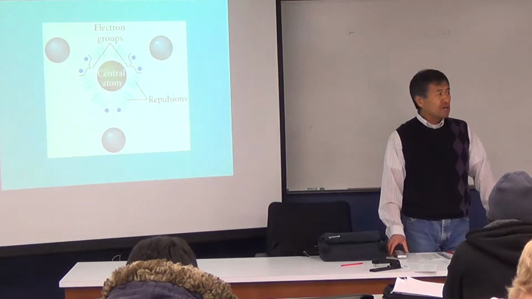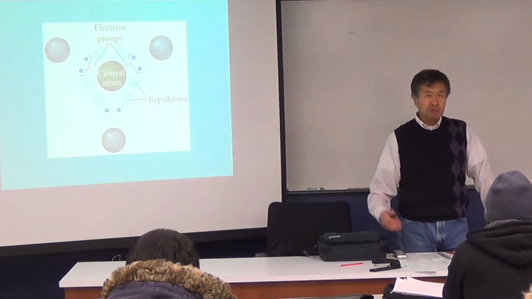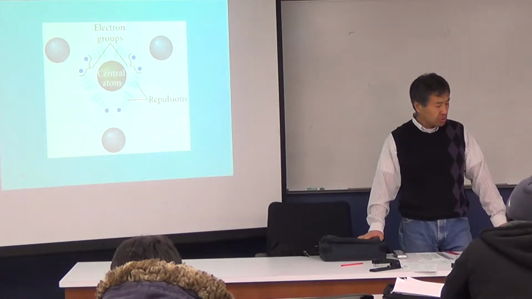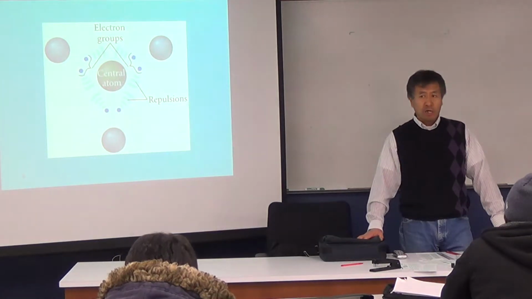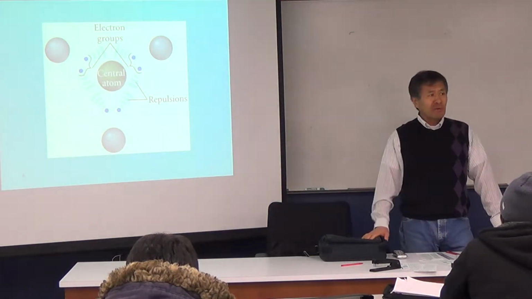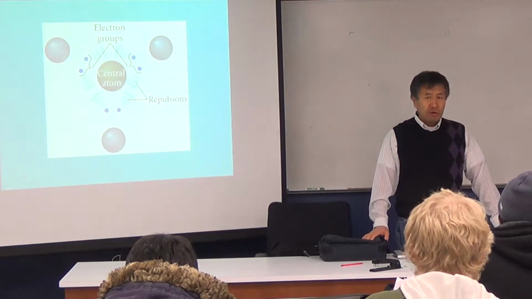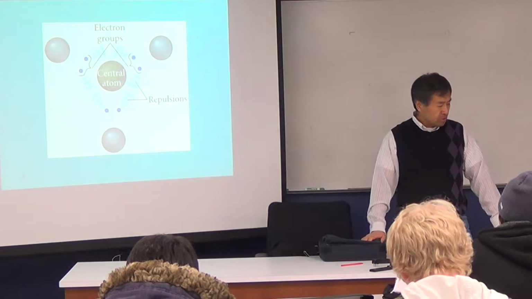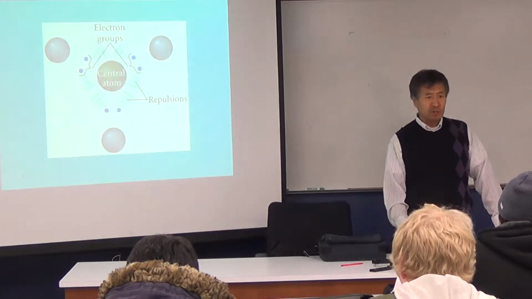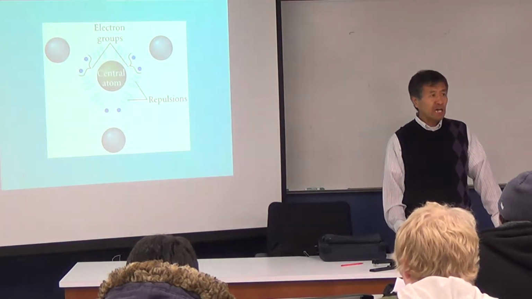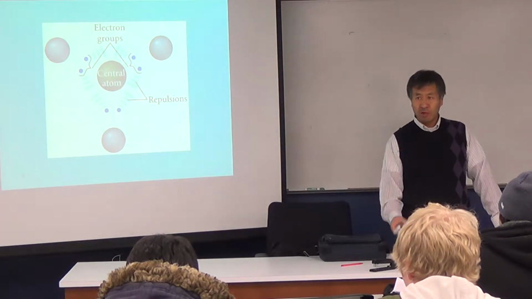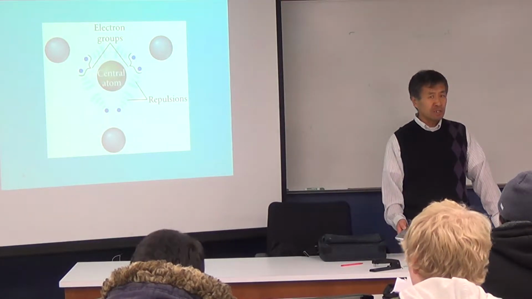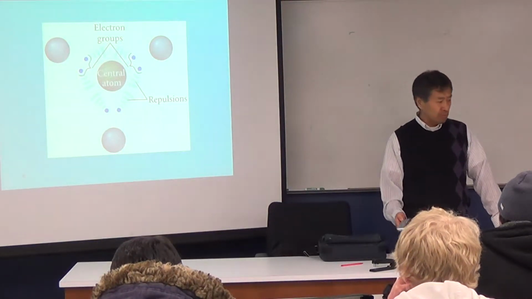Right, so that VSEPR theory is pictured by this simple picture. That means when you have those electron groups, maybe a lone pair, maybe a double bond, maybe a triple bond, whatever region you have, they're going to repel each other because electrons have negative charge, and naturally everything wants to be stable, which means wanting to have a lower energy. So how can you get lower energy? By spreading out those repulsions as much as possible.